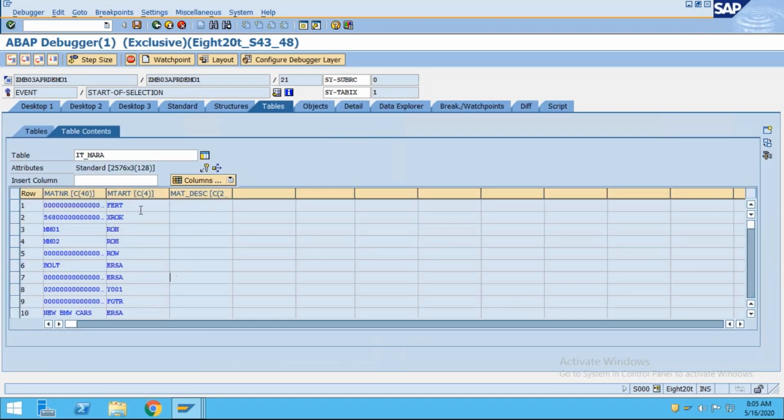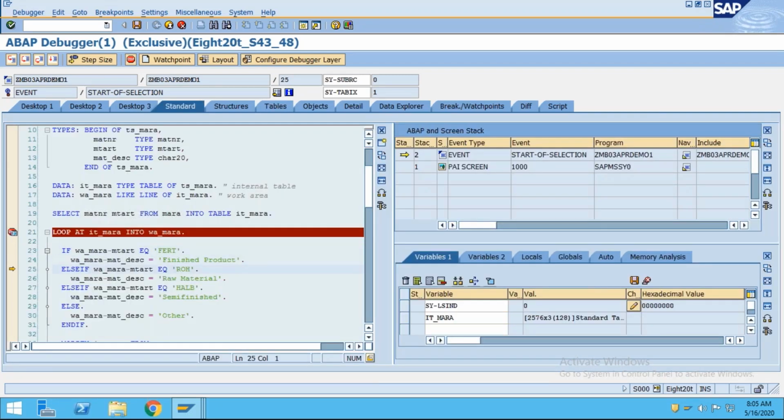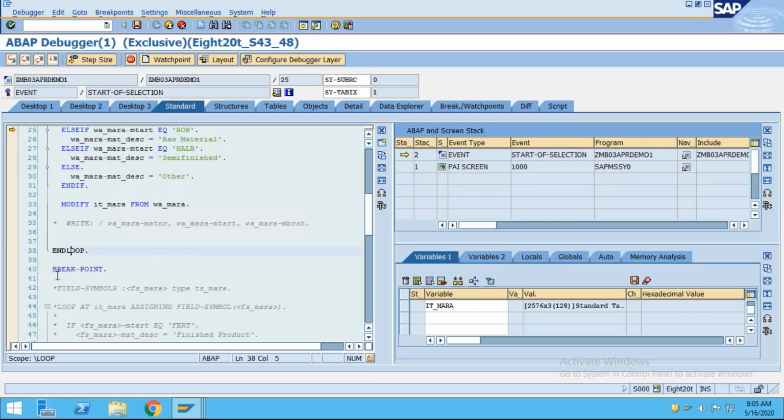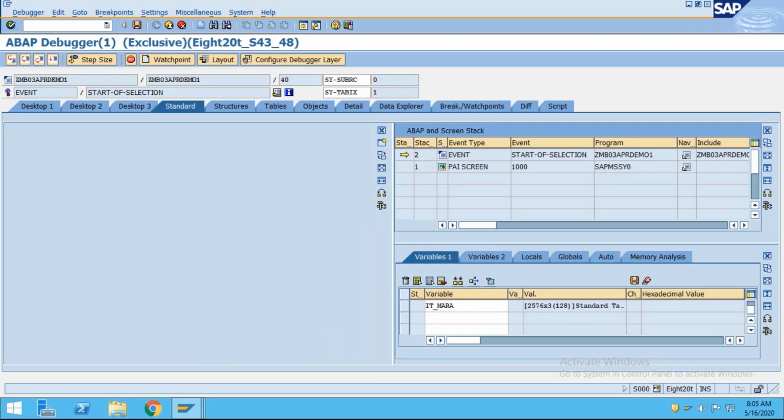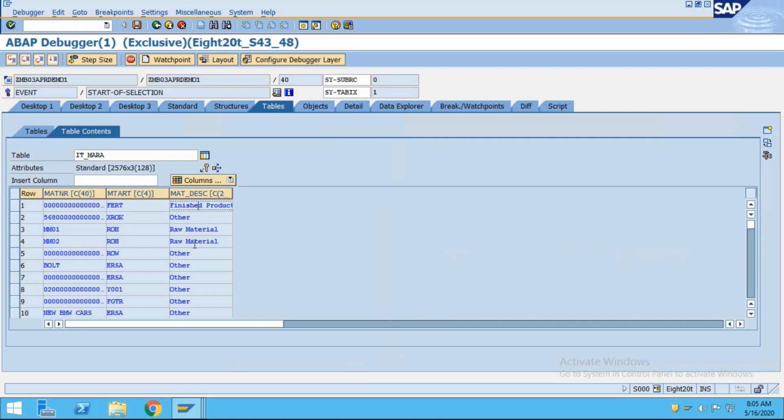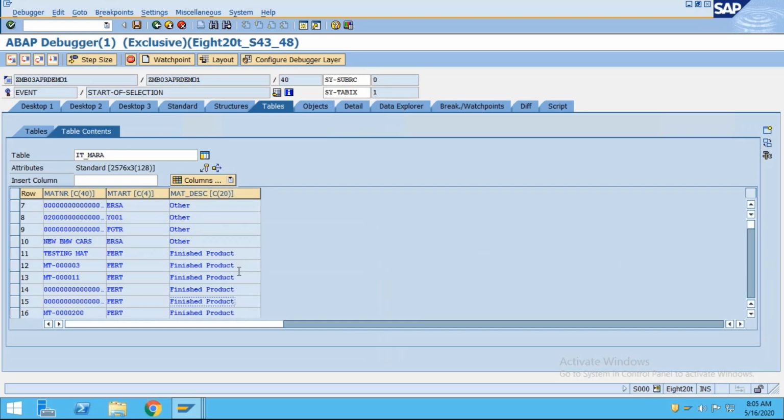This material description is blank, right? So after this loop and end loop, if we come onto this breakpoint and press F8, everything got processed now, and you can see other raw material like the acid has come, right? It has come like this.